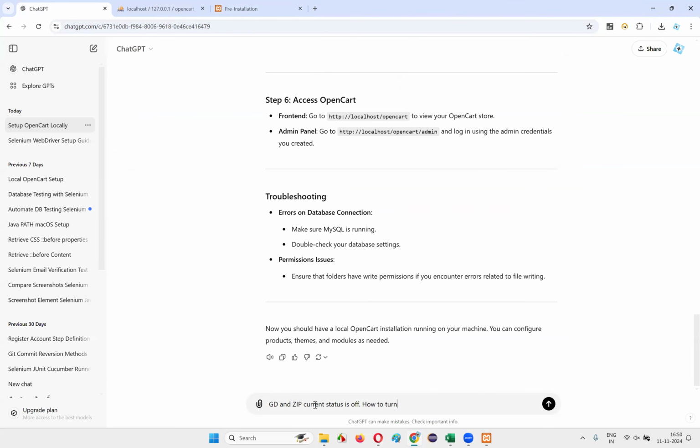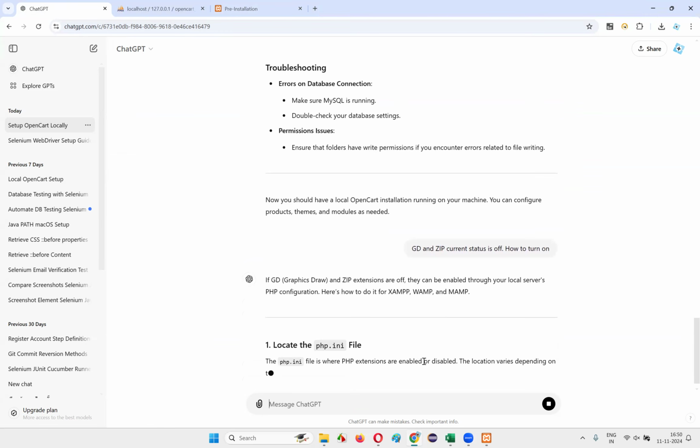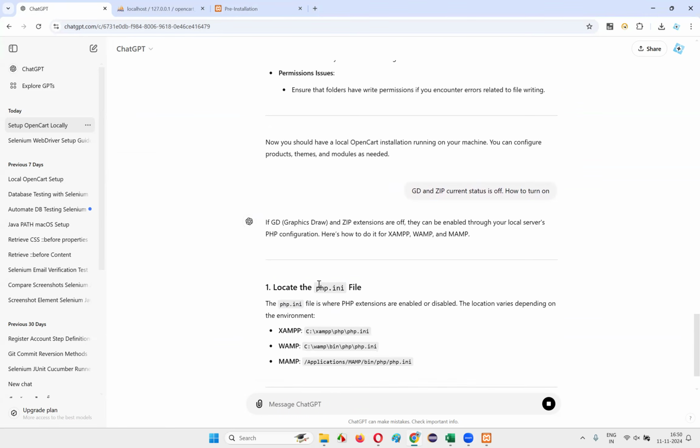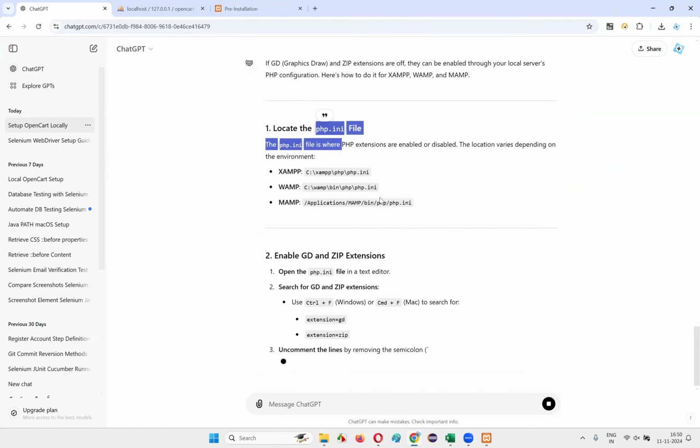How to turn them on? Some steps will come here. You have to locate the php.ini file. Where will you find this php.ini file?